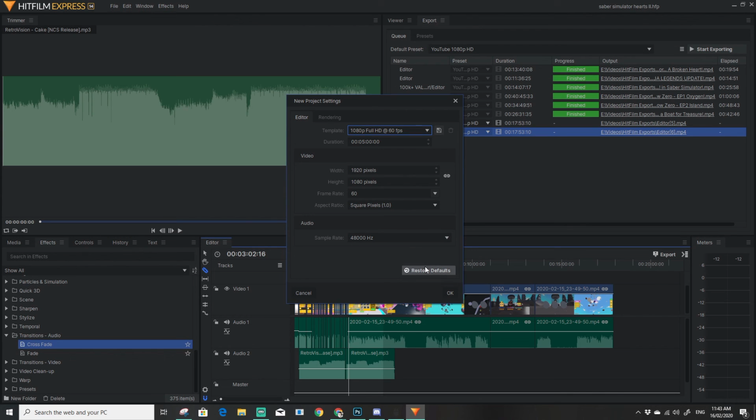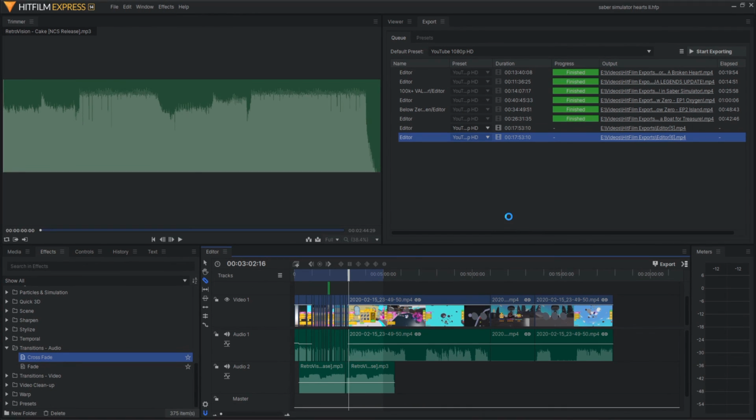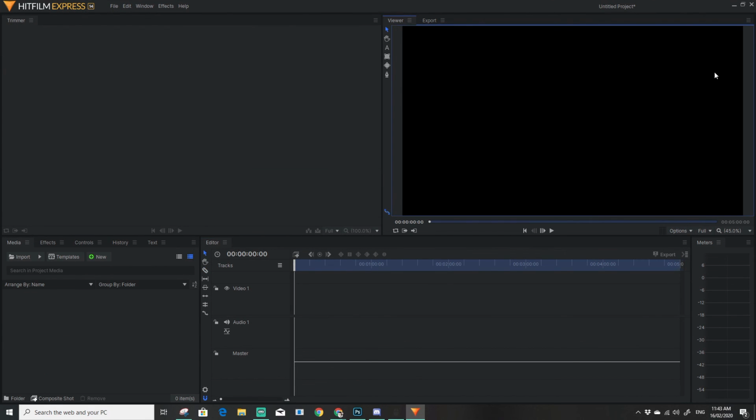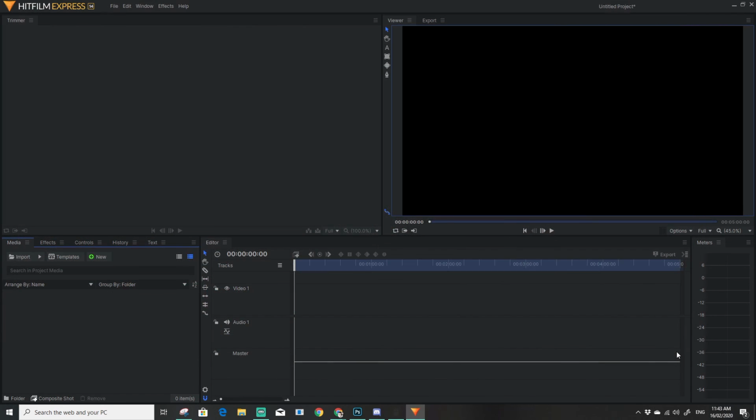Don't restore defaults, but you can just click OK and it will create a brand new timeline for you to start with, so everything will be empty. Click on a viewer and you're back to normal again. And that's how you start bringing in and importing, by going to media, import your new files, and you can start all over. So that is how you edit in Hitfilm Express 14.